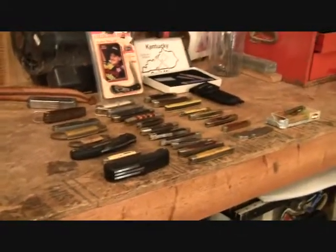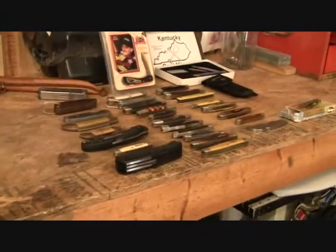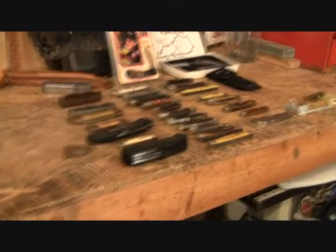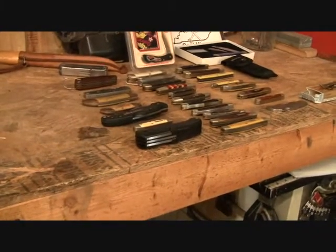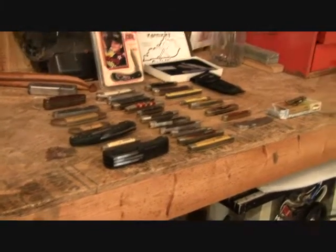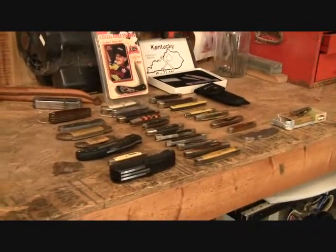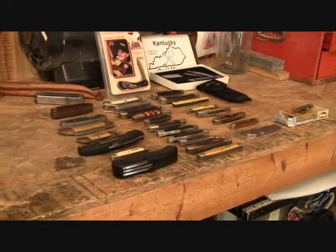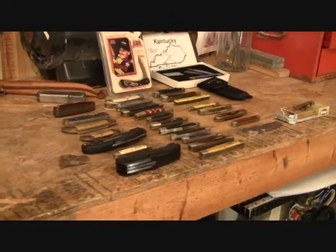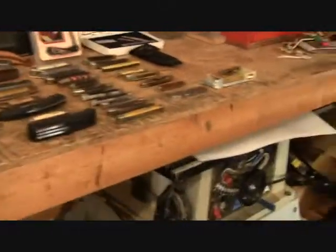I noticed the other day I saw a couple of videos of people showing their knives. I just thought I'd show mine, see what I've got. I've actually got some more of this, but I put a lot of my skinning knives and my hunting clothes and stuff away in the springtime and store them. I've not got all that down yet and got it all out. I need to do that. Bow season will be opening up next month. But here's some of the pocket knives that I've got.